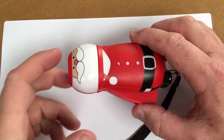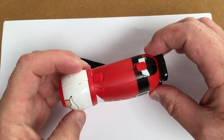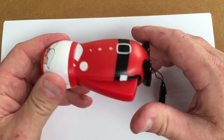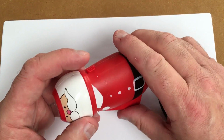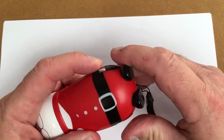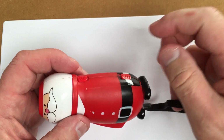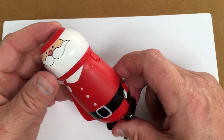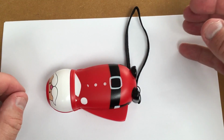So I'm going to just do a verbal analysis of this novelty torch. It's great if you can analyse a product by actually touching it and picking it up. My initial thoughts are that I pump this handle and that charges whatever it charges, and then I can release the light with that button or hold that handle in place with that, and it's got some sort of loop that allows me to put a wrist through, and that's where the light is. Looks like there's an LED in there, and it's very much a novelty Father Christmas stocking filler type thing, and there's a barcode on the back and whatever. So those are my initial thoughts.